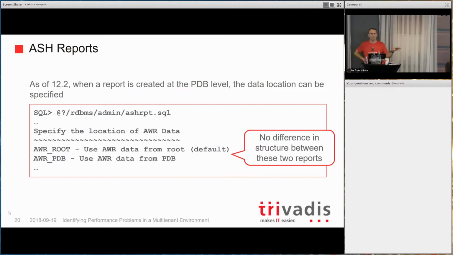Okay, but when you are connected to a PDB and you do a hash report, AWR even is a bit different. Let's say, no, not really, maybe. But the point when you are connected to a PDB and you do a report also based on the root information, you get only the information about the current PDB, not about anything else. So if you need what you are asking, you need to connect to the CDB root and do the analysis from there.